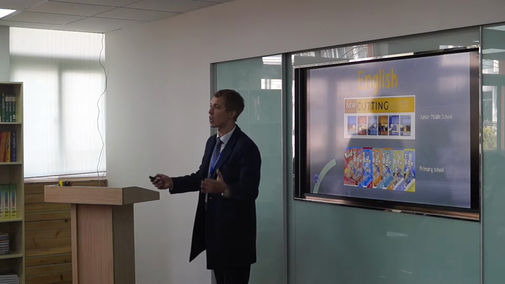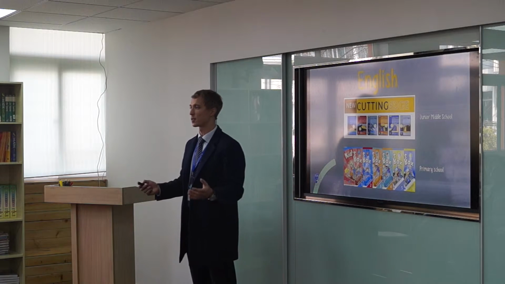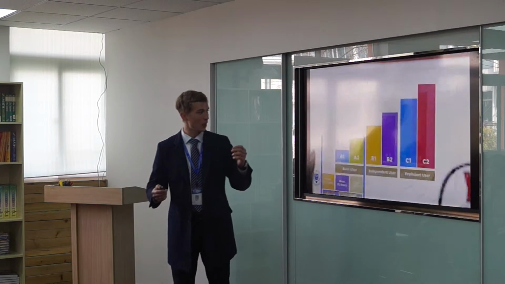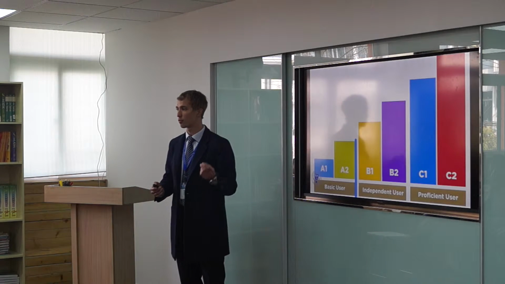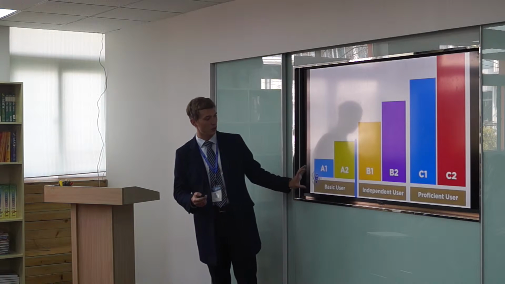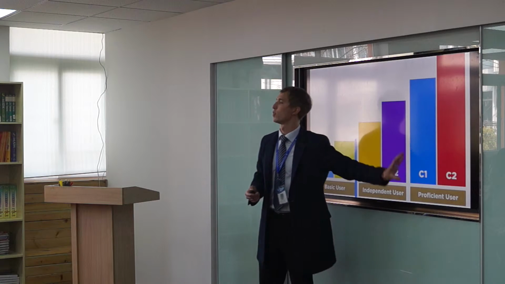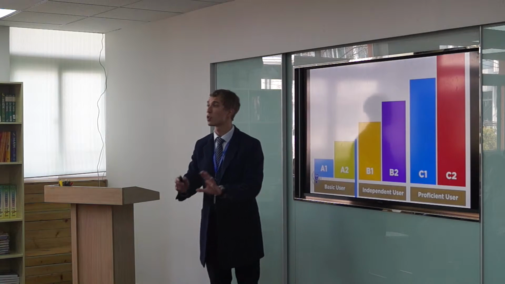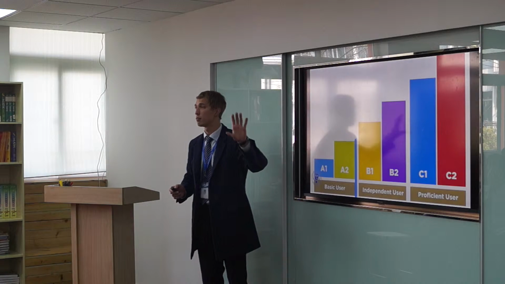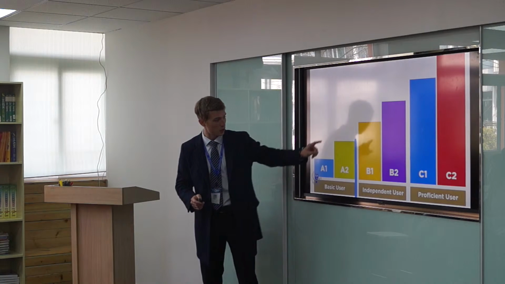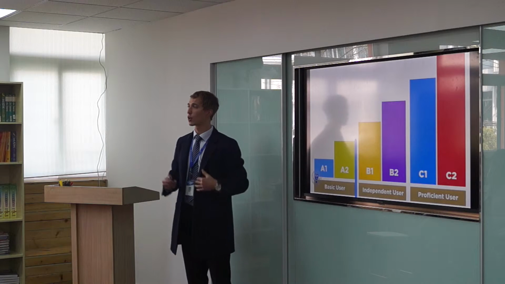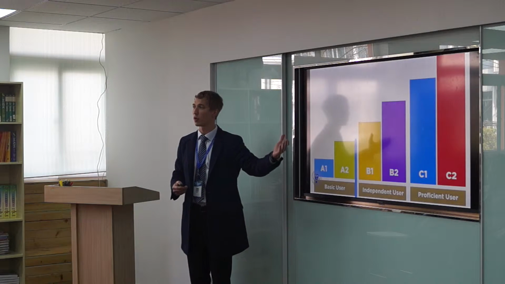Now I'd like to tell you why we decided to choose Kids Box. In our school, we like to think globally. And there is a common European framework of reference, and they distinguish 4 or 6 levels of fluency from the basic user, independent user, and proficient user. Now, we do not promise that your kids will be at the top level, but we do promise that by the end of the primary school, your kids will be independent users. So we try to align our curriculum to the European framework of reference.